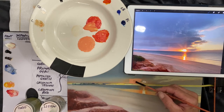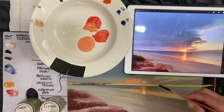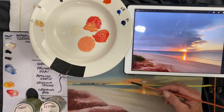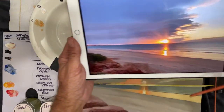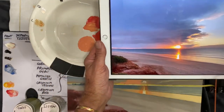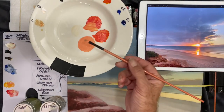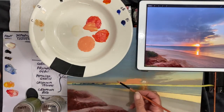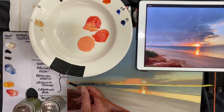You know, I'll probably fine-tune this, but it looks all right to me. Now, you can see that the orange gets very much muted along that horizon line. So we've got a couple of alternatives, and the one I'm going to use is, I'm still going to use this quite bright version, but I'll just rub it back a bit.